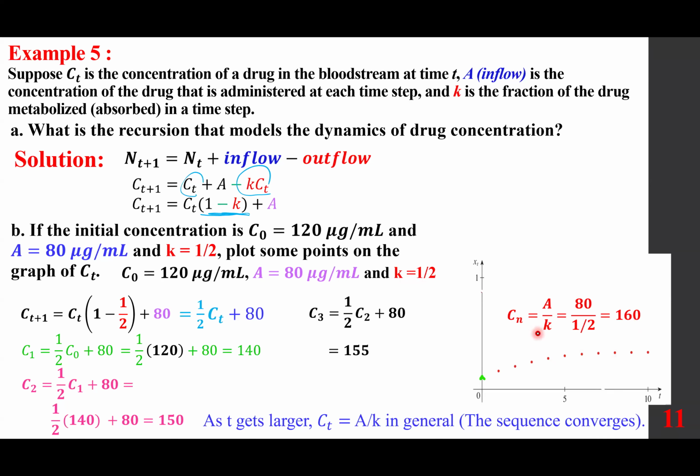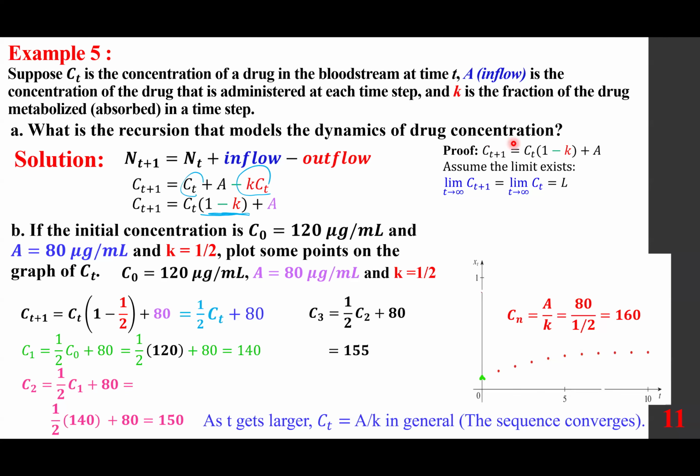So the proof is as follows. We know this formula. That's the formula. We are going to assume the limit exists. That means at some point it doesn't change. So the limit of C sub T plus 1 as T goes to infinity, and the limit of C sub T as T goes to infinity becomes the same thing. X, Y, Z, L. We use L for the limit. You can use any variable you want here.